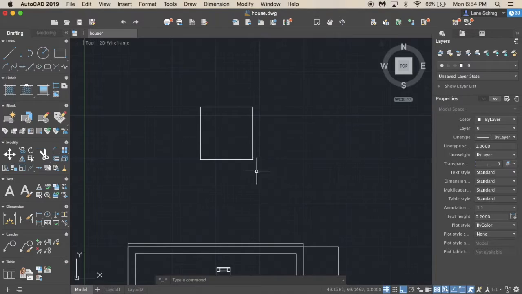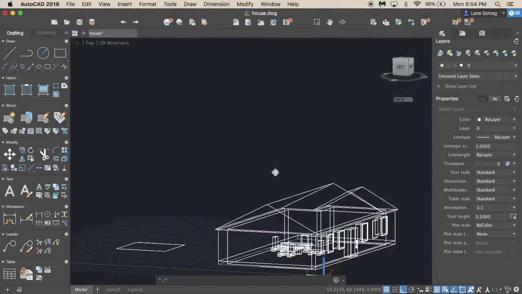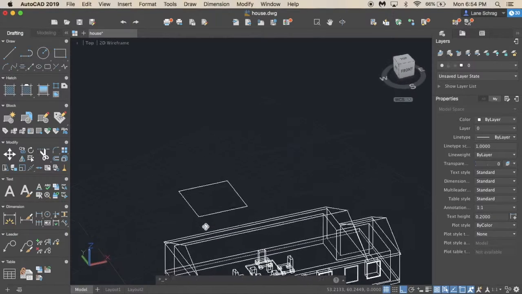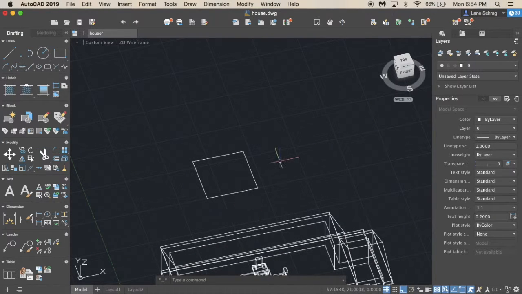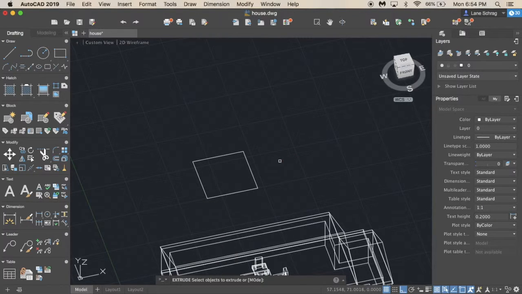Now when you look at it, you're like, that's just a flat square. How'd you get a house after that? Well, that's where extruding comes in really handy. You just extrude, EXT, and then, so you have this line, but let's say you want to extrude this whole thing, you just click all four, or what you can do is you can click that and it selects all of them.